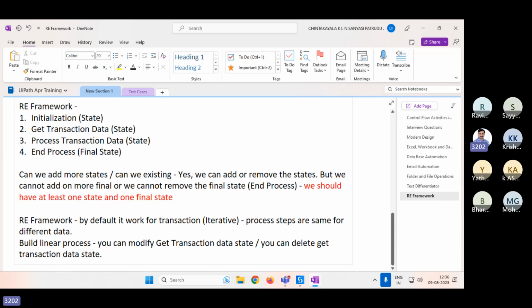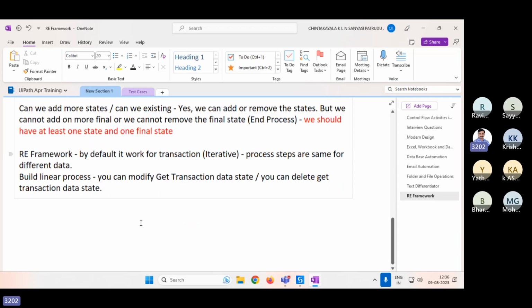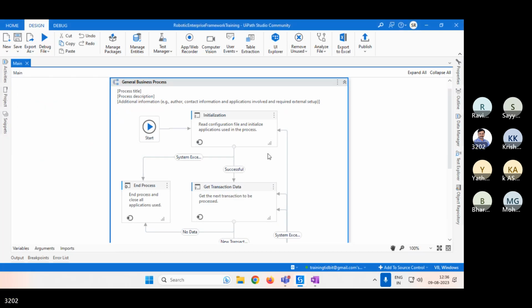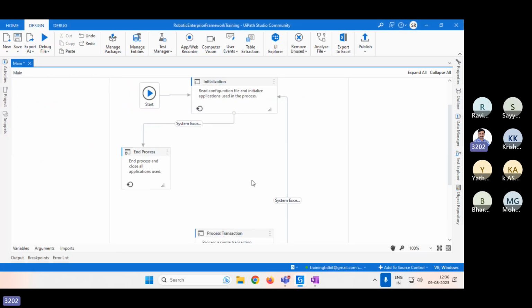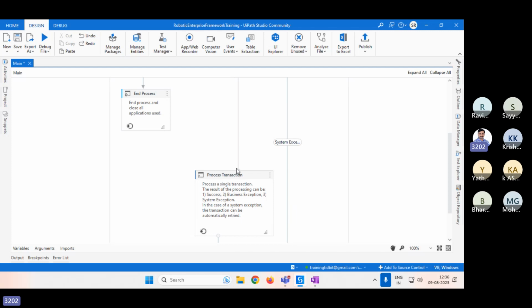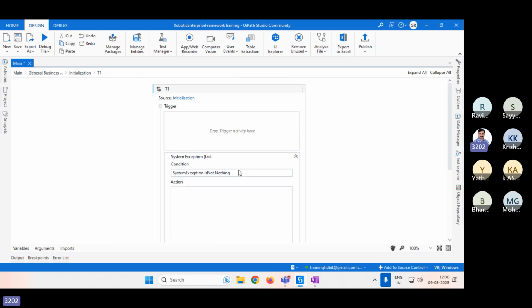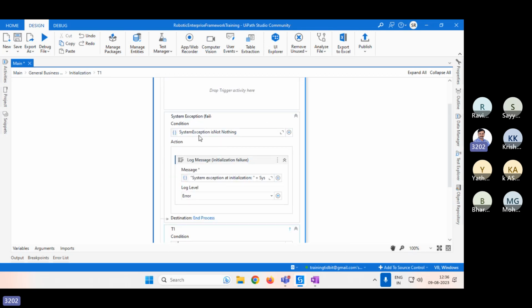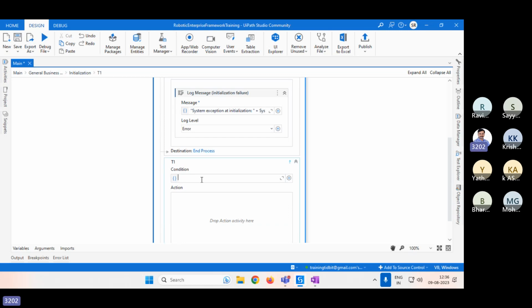Because the get transaction data state is the state which retrieves the transaction data that needs to be processed, but here you can remove it. Let us suppose I removed it. Then I need to add a transition from here to here directly, and I'll change the condition. Here we say that system exception is not nothing, which means there is a system exception, in that case we go to the end process state.